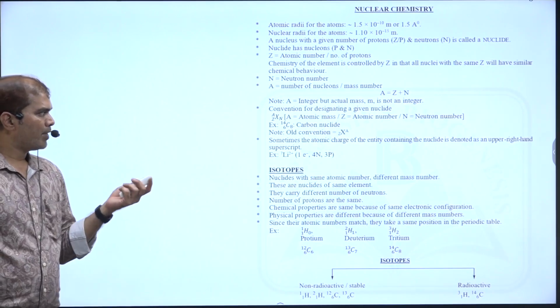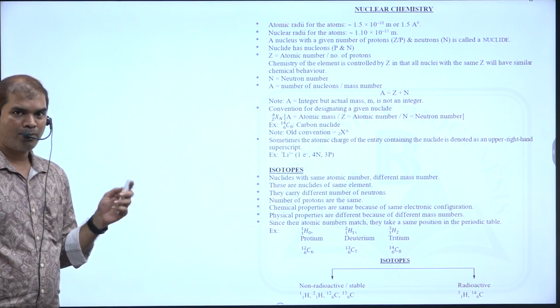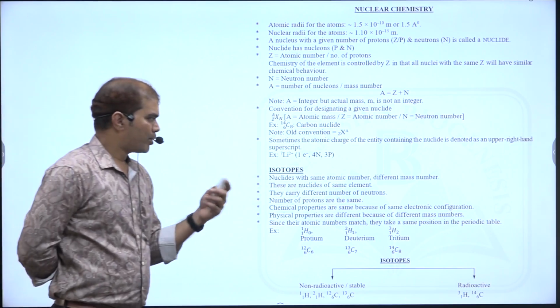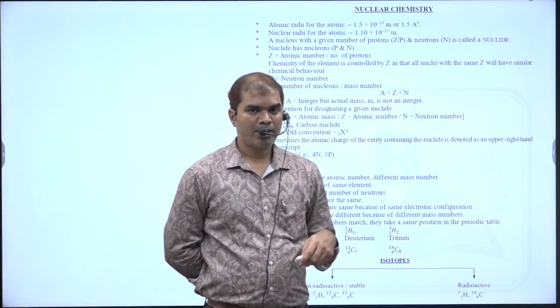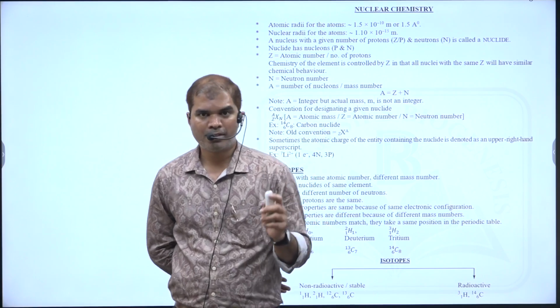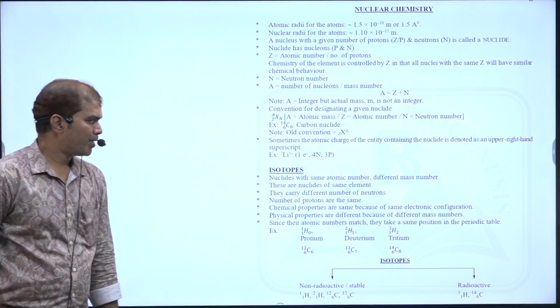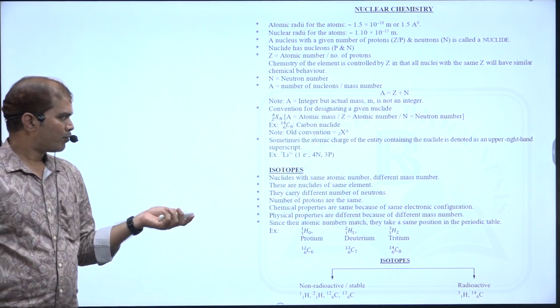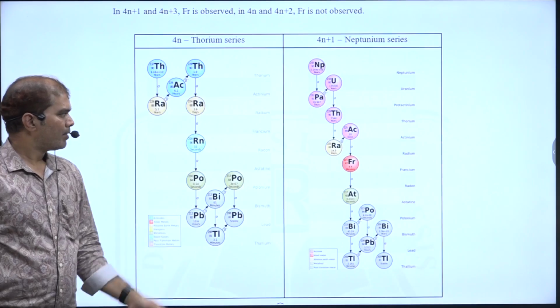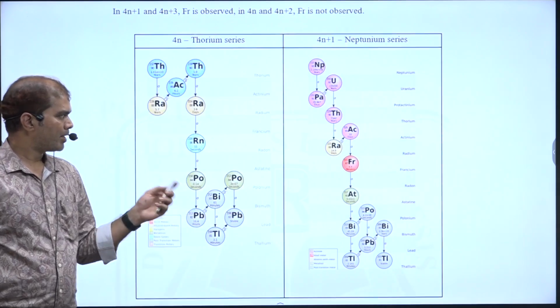After D block elements we have nuclear chemistry. In the nuclear chemistry, all the different types of nuclides like isotopes, isobars, isodiaphers and so on, all the discussion is there, and radioactivity discussions are also there with a good number of problems. So all this comprises power book 1. You also find some disintegration series.